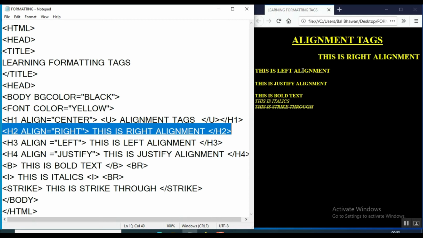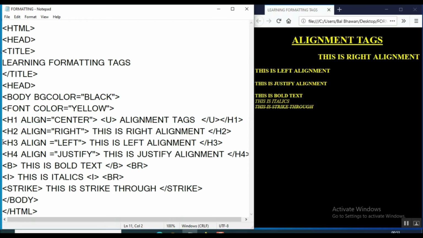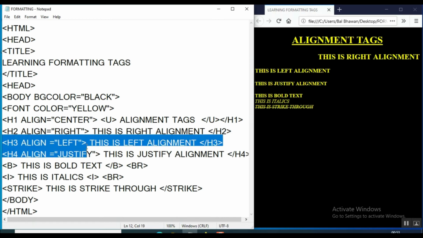Now below this is my third line towards the left hand side, which states that this is left alignment. So for that, I'm going to use H3 tag. I'm going to align my text towards the left hand side, and I will write down the text as this is left alignment. After this, I will close my H3 tag. The fourth line is for justify alignment.